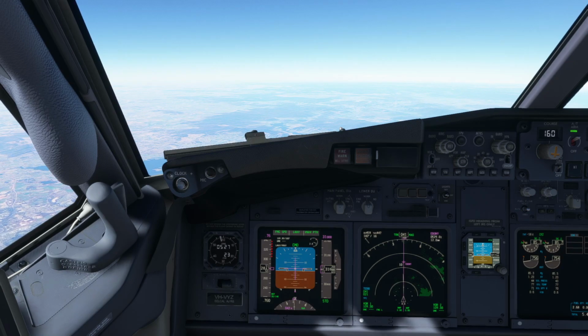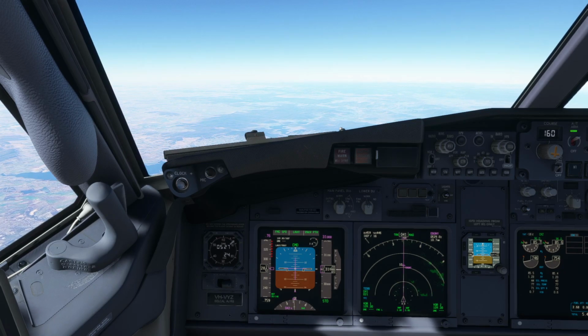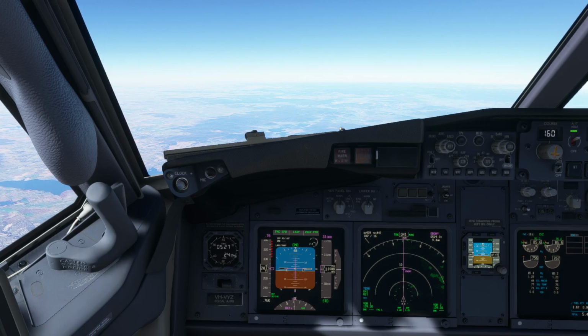Qantas 866, clearance available. Alright, that's us. Go ahead for Qantas 866. 866, you'll clear the Poly 9 Alpha arrival, runway 35, when ready, descent to flight level 210.